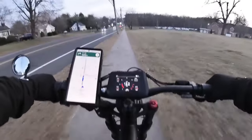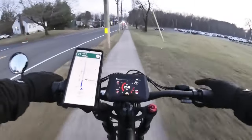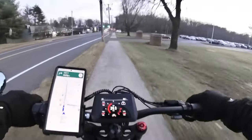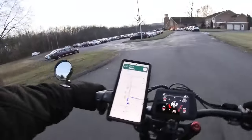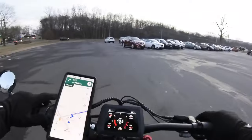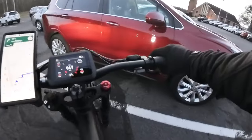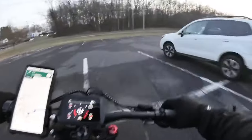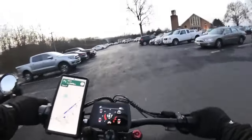We're going to head back with dual motors and use up some juice. At about 70% battery, we're still looking at 28 to 29 miles an hour. This headlight — I see it very clearly and I'm very happy about that. The light looks great — it's not even all that dark out and I can see this light very clearly. That makes me happy because I will be seen easily.